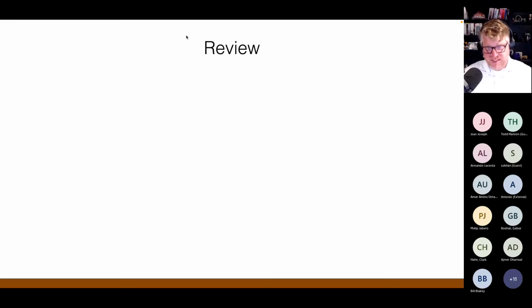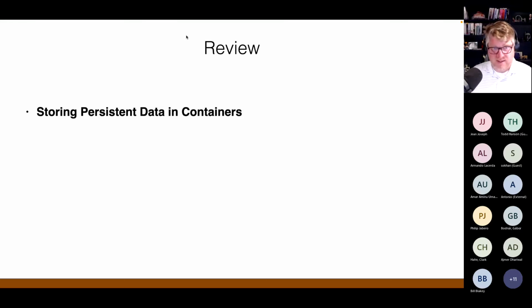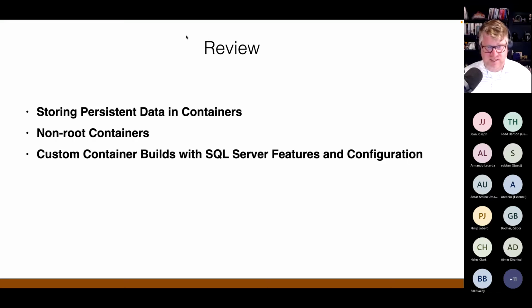So just to review what we've talked about, a big swath of different technologies and techniques on working with SQL Server and containers. But this is really what I think is the next level of things after doing your first Docker run and learning how SQL Server and containers work. These are the things that I think are super important as you move forward into the next level of working with containers, focusing on storing persistent data, non-root containers, building custom data images, right?